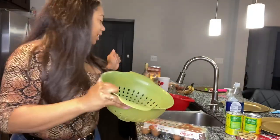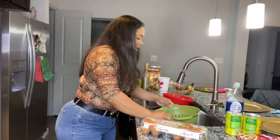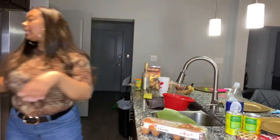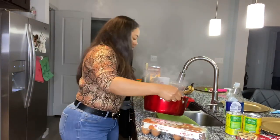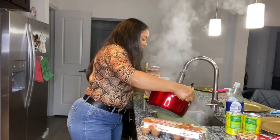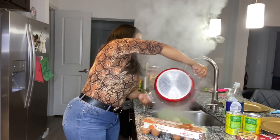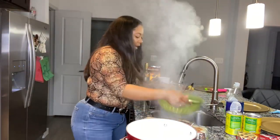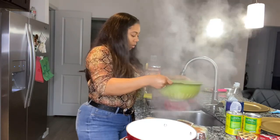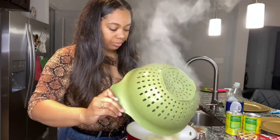And we're about to strain the potatoes. They are done. They are ready to be strained. So let's get them. Be careful. I just set the pot straight on the granite because it ain't gonna do nothing. It's granite. It's not gonna mess it up or nothing. So, there we go.